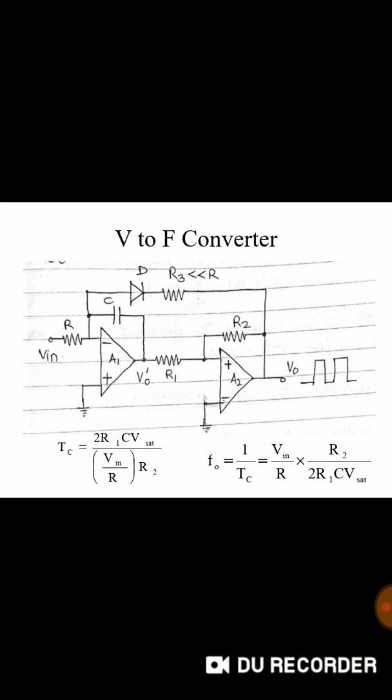The first circuit is of V2F converter. The circuit diagram is of a combination consisting of inverting integrator and Schmitt trigger and therefore output has to swing between plus minus Vsat values. If it is assumed that VO is equal to plus Vsat initially, this voltage will reverse bias diode D1 and integrator capacitor C will get charged through VIN and register R. If VIN is also positive, then integrator output will start decreasing linearly as shown in next waveform.